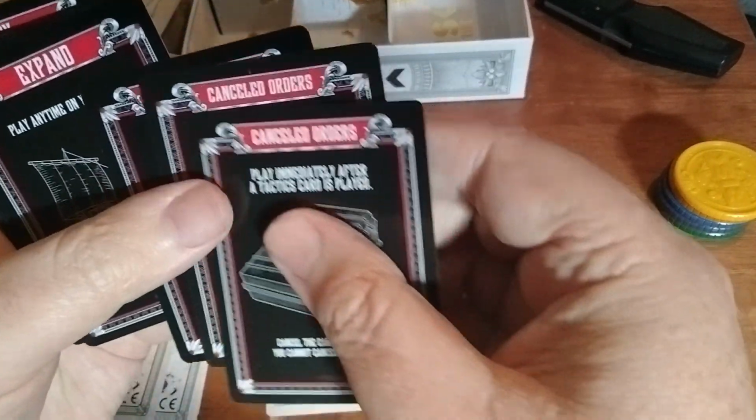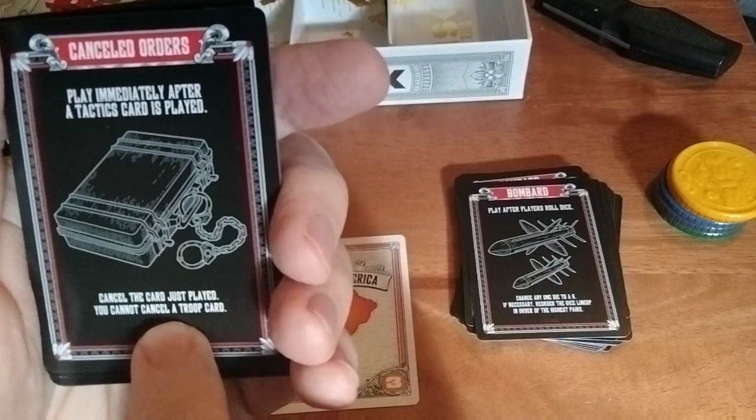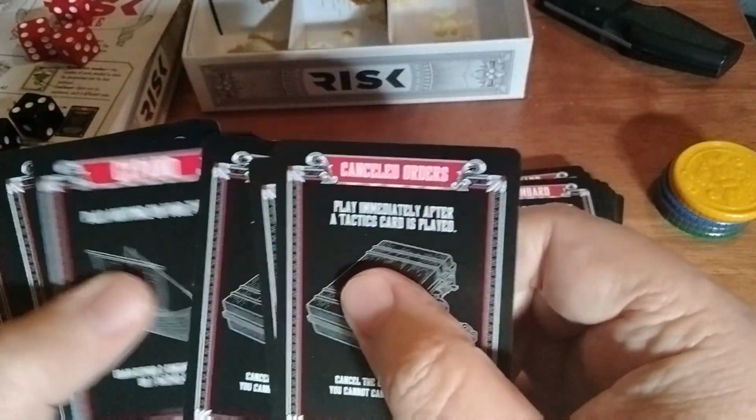And then it looks like we've got 3 of these cancel order cards. Cancel the card just played. You cannot cancel a troop card. Oh, that's great. So if somebody tries to bombard you, you can play a cancel card. Hey, Magic players, here's your counterspell right there.